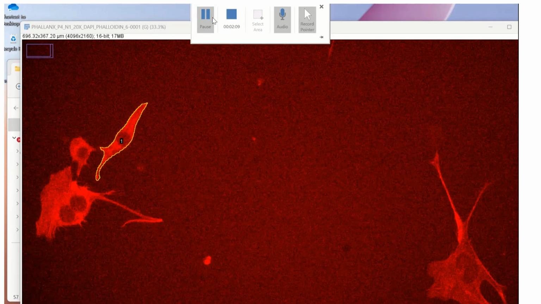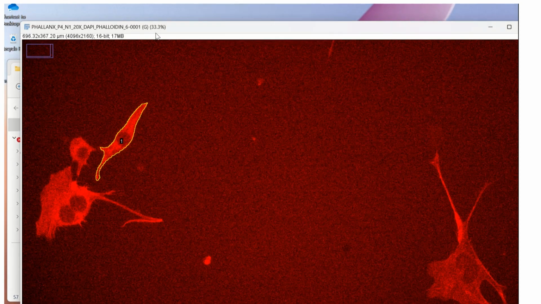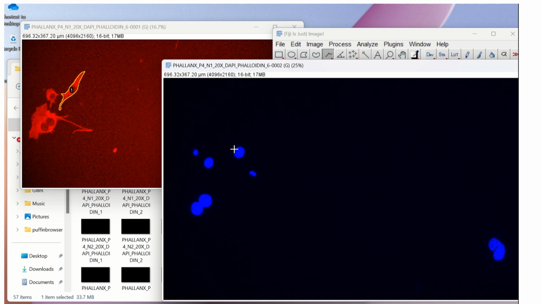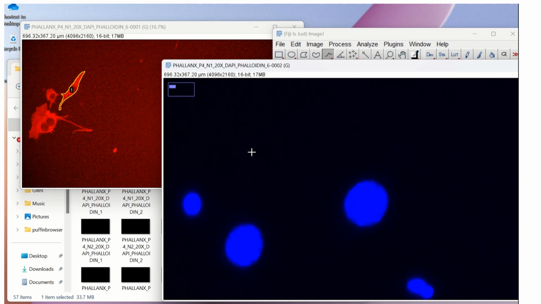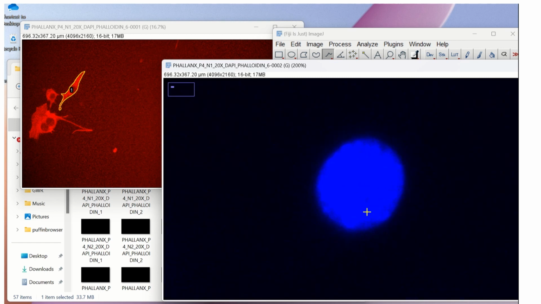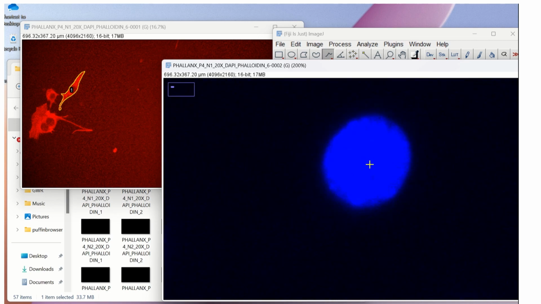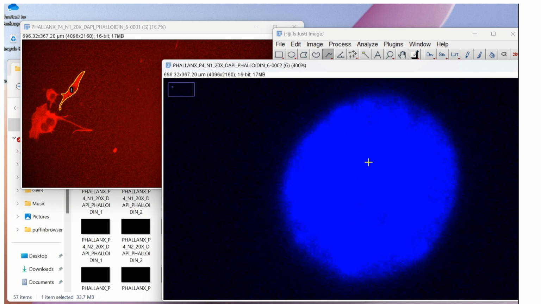So now we press Control minus on the keyboard, and that will make your image smaller. So we can go ahead and move on to the blue channel right here. And this is the nucleus that we're focusing on. So again, we just zoom in on it as much as we can. Okay, right there we go. And then the same thing, we just shape the nucleus, Control M, and now we can go to our little table down here.